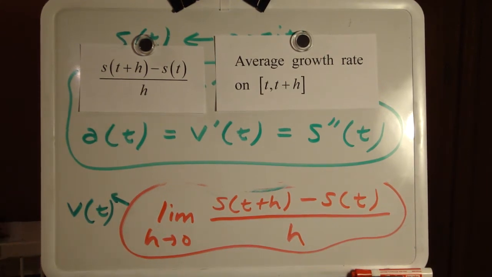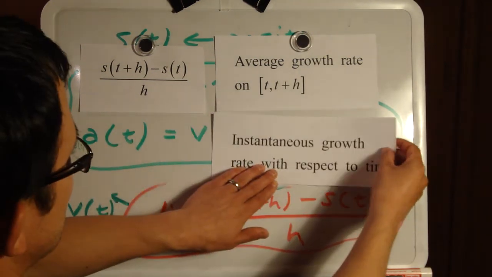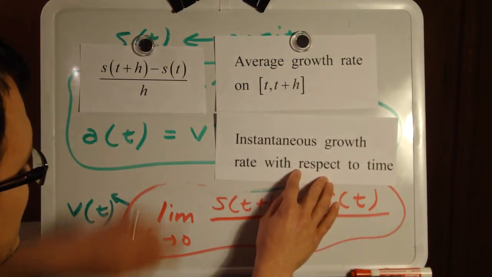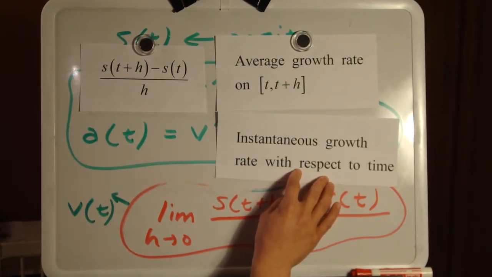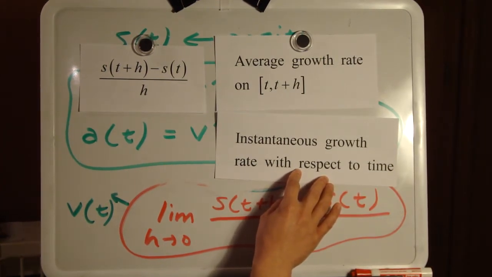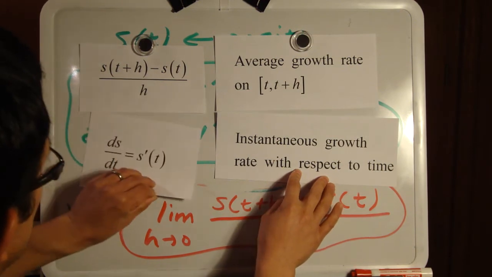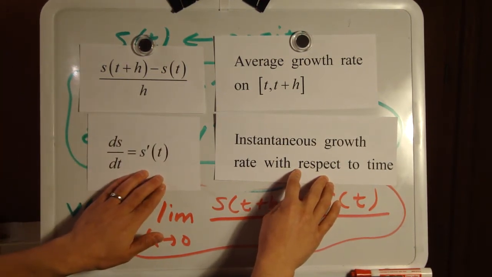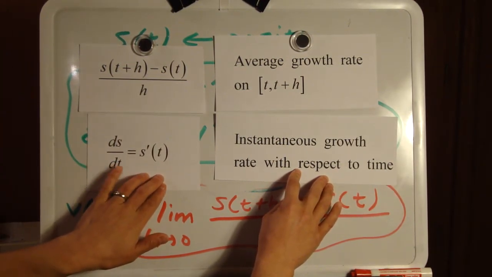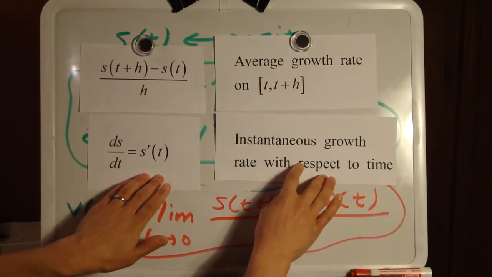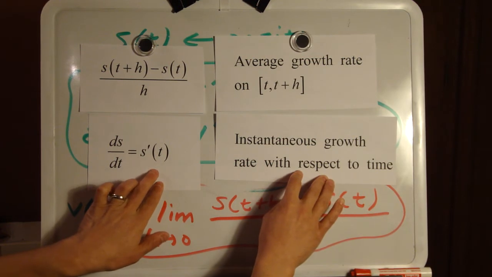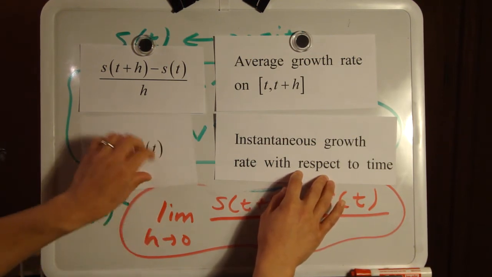Okay, so this idea changes completely when you want to look at the instantaneous growth rate. If you want to look at the instantaneous growth rate with respect to time, this corresponds to a single moment in time, and as we saw in the derivation, this is no longer just an algebraic idea. This involves the derivative ds/dt. So you can see instantaneous corresponds to finding s prime. So that's the real big connection to make here.